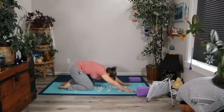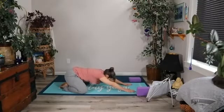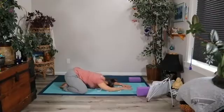And when you get into child's pose, we're going to stay here. Bring the big toes together and maybe take the knees as wide as the mat if that feels good. And just let your heart melt towards the mat, bringing your forehead down to the mat or to a block. You can stretch long through the arms here, but then go ahead and let the forearms come down.